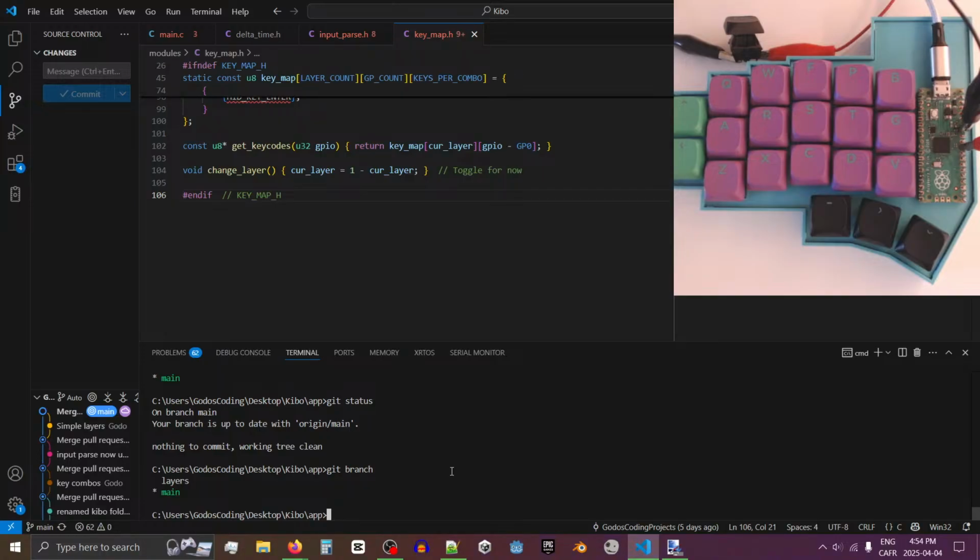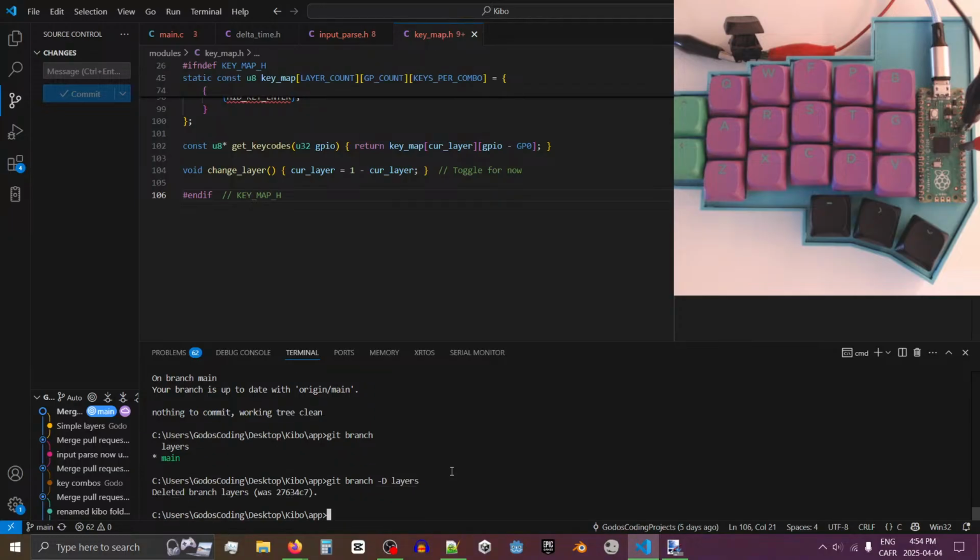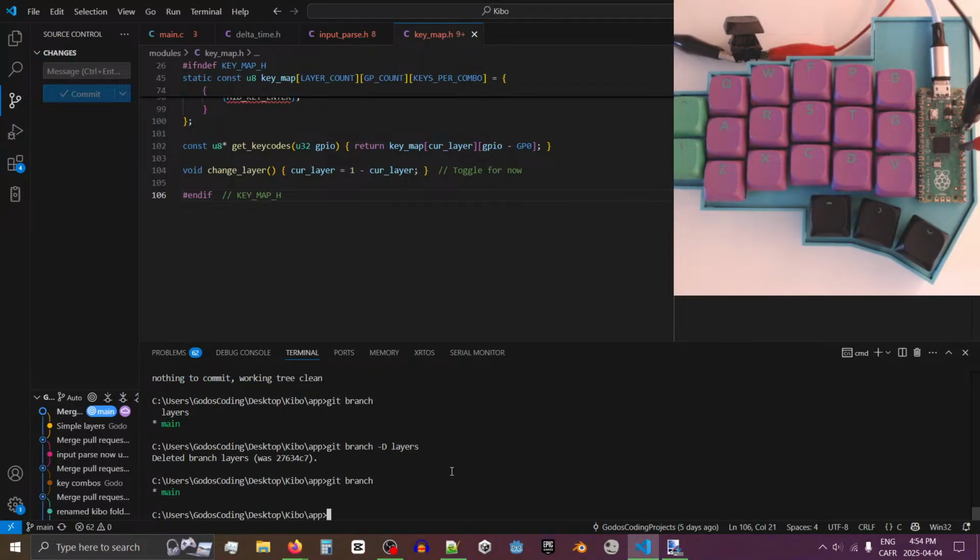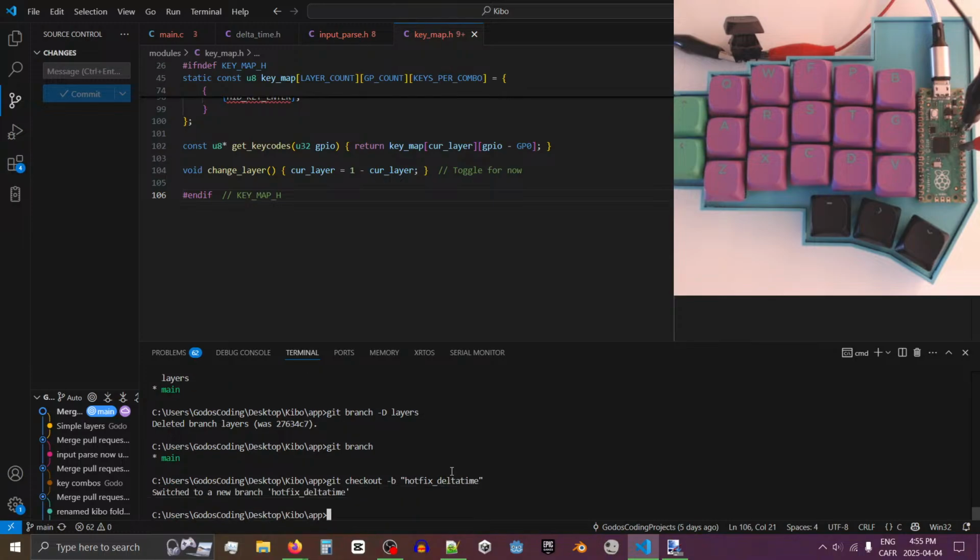Git branch, and then git branch delete layers. Okay. Git branch again. That's good. I'm gonna go git checkout -b, a new branch, and it's gonna be hotfix. Hotfix for delay for delta time. Hotfix delta time.